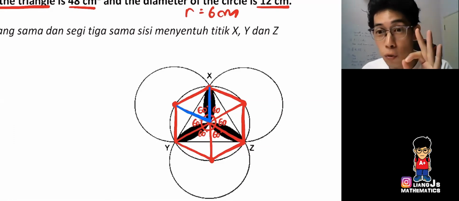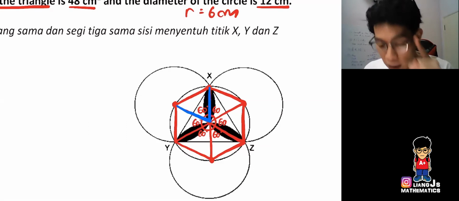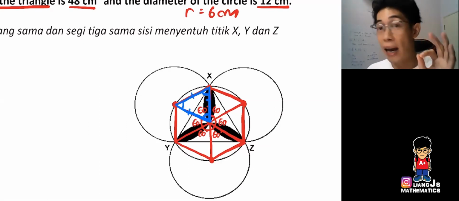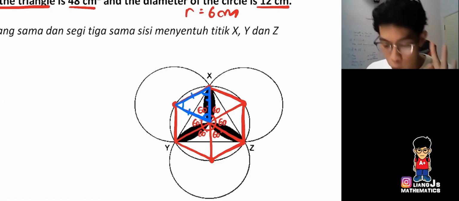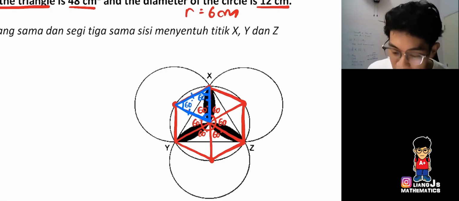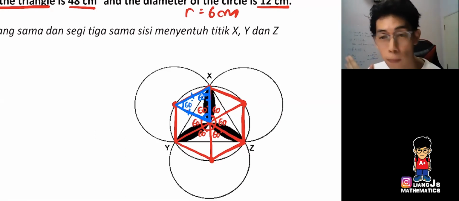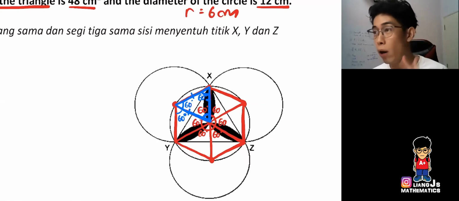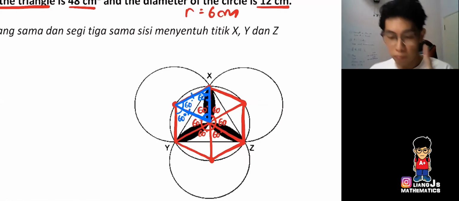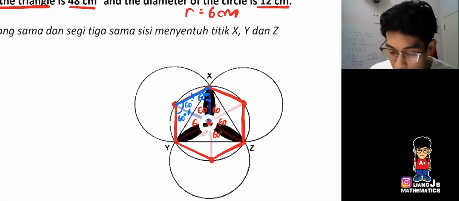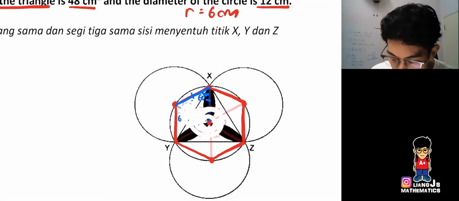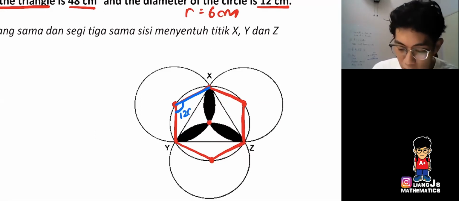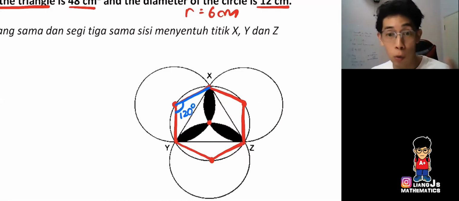it forms an isosceles triangle, right? But because of the 60 degrees in the middle, you notice that this is an equilateral triangle as well. And this will be 60 degrees and 60 degrees, as well as the rest of it, because of the hexagon. So, since you know everything is 60 degrees, now I will erase the inner part, erase everything, and now you know this one part over here is 120. And the same applies to the rest of it.